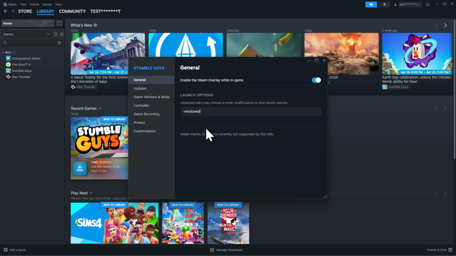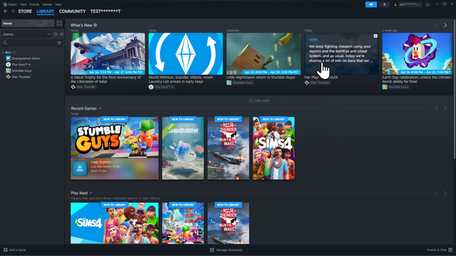If I want the game in a window, I use windowed mode, and if I want it to take up the full screen, I use full screen mode. I'm just making sure I type it correctly because this command controls how the game launches every time. Once that's done, I'm closing the properties window to save the setting. There's no extra save button here, so just closing it applies the change automatically. After that, I'm launching the game like normal from the library.